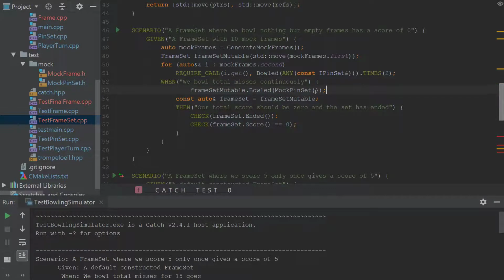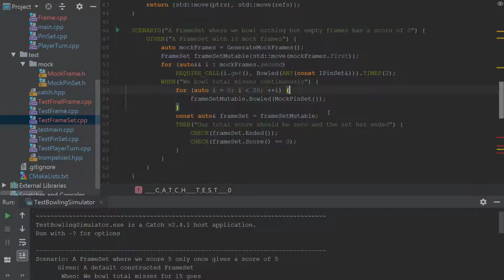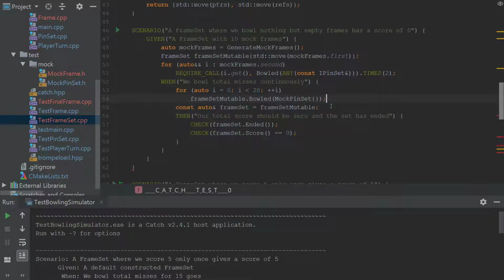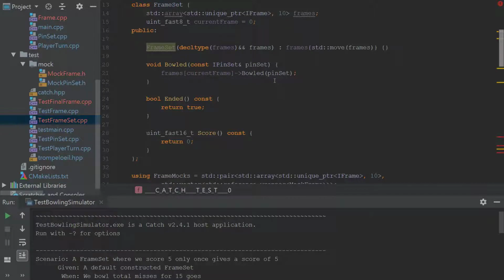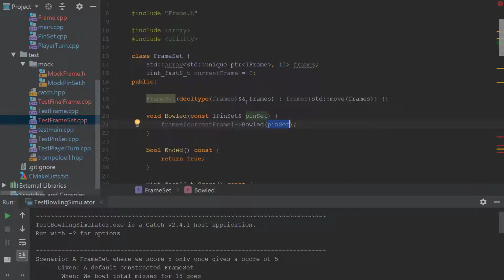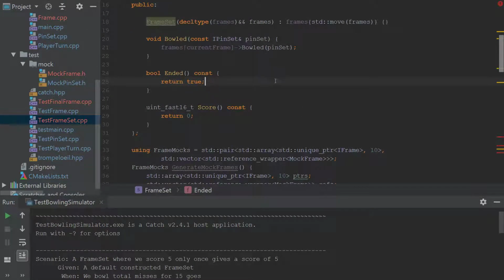Do you need the loop though? It's not very clever points. Right. Just take a pause and look through this. So it takes ownership of the mock frames. It's going to call bold on the mock frames with those pins. It is segregated nicely. So that's right. What do you mean it's never used? What do you think that means? You dark piece of trash.